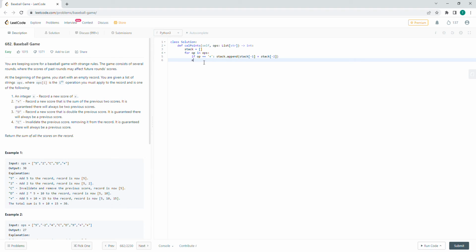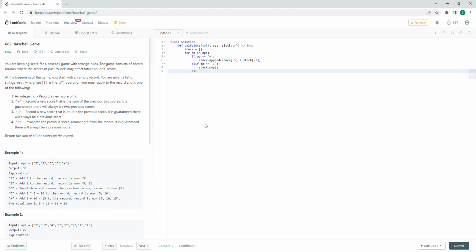Else if the operation is equal to C, which cancels the previous score, we do stack.pop to pop the last element.